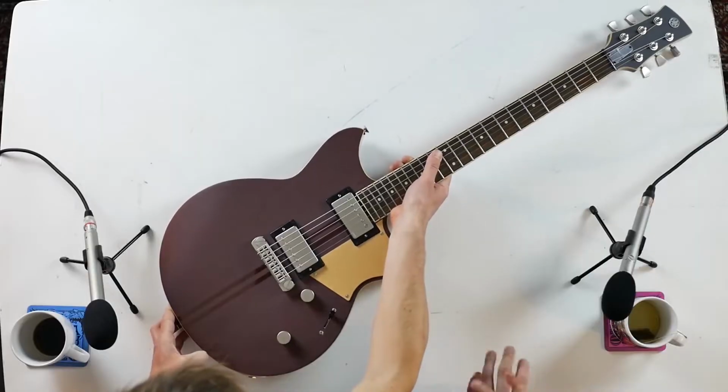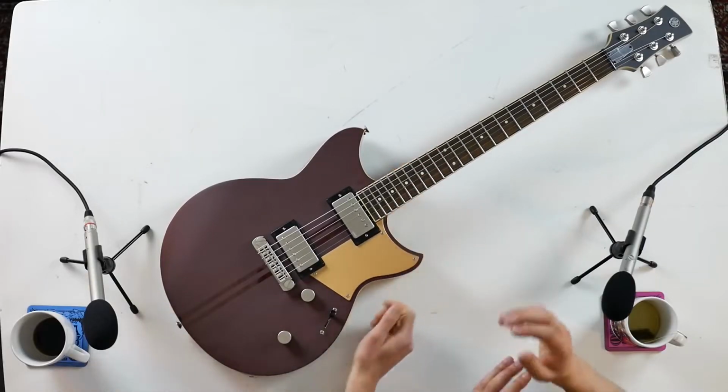They remind me a bit of the old Yamaha SGs, which were fantastic. The Yamaha SGs were the coolest guitars ever, but they were so heavy, and so hard to actually gig with for a reasonable amount of time. Yeah, this one is cool. It's only loosely based on the SG. It's not 100% it. But I love everything about this.